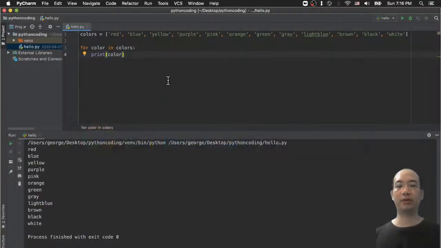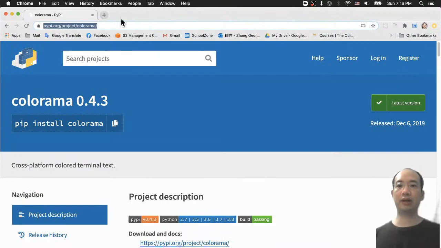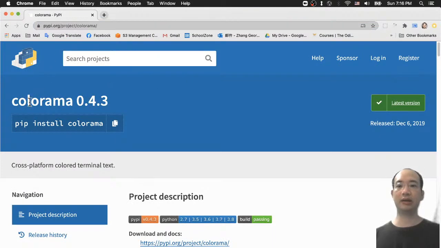For someone who is working on PyCharm, since we already go to this website and it's saying Colorama 0.4.3, and under here you see it's called pip. It's pip install colorama. So what I want you to do, just copy this one.